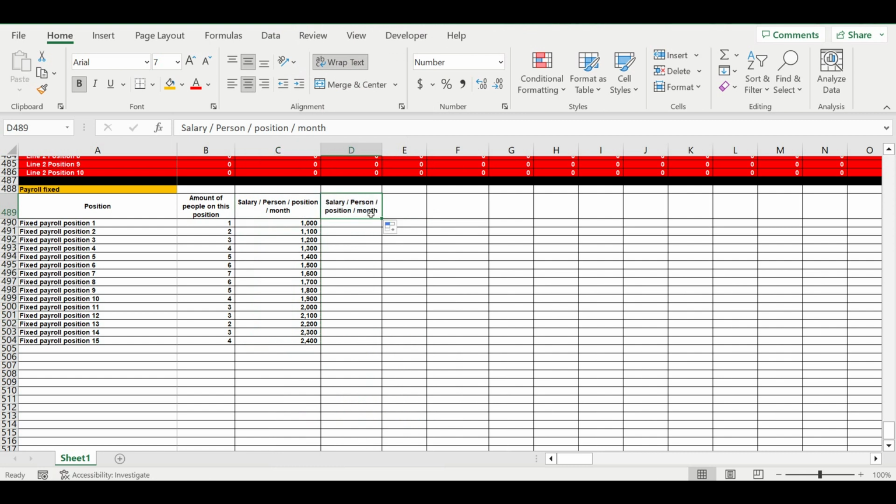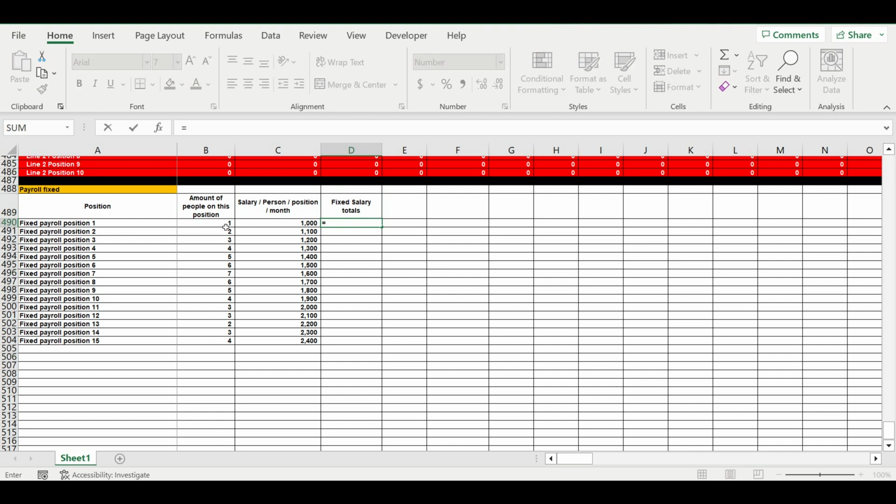So this will be salary, fixed salary total. So this will be this column multiplied this column.